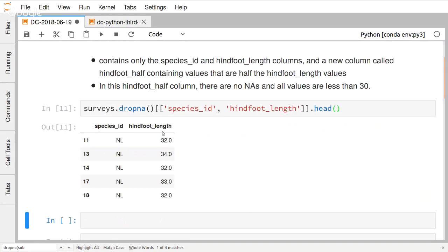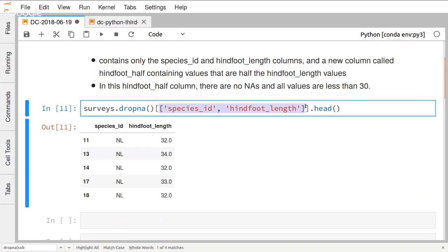Yeah. I was curious, why do we have the double square brackets? Right. So the first square bracket tells you you're going to start subsetting. The second square bracket tells you it's going to be a list of columns. Oh, okay. So that's why you have these two brackets. But you can think of it as just a reminder to always use the double brackets when you're doing columns. But if you think of it logically, then it becomes the subsetting and then the list.